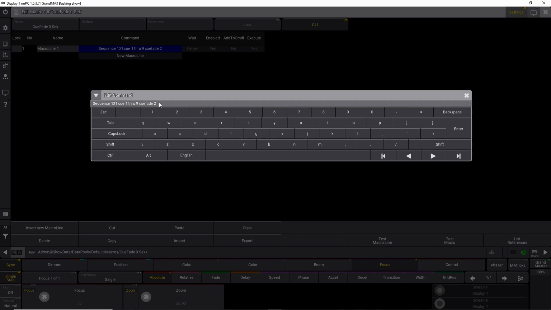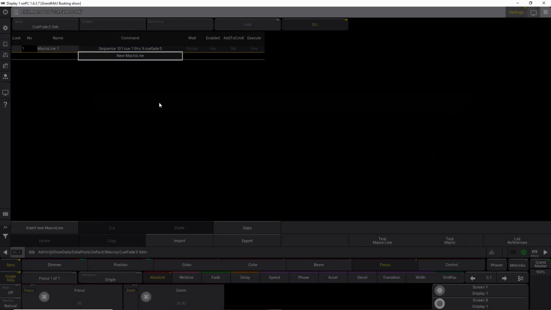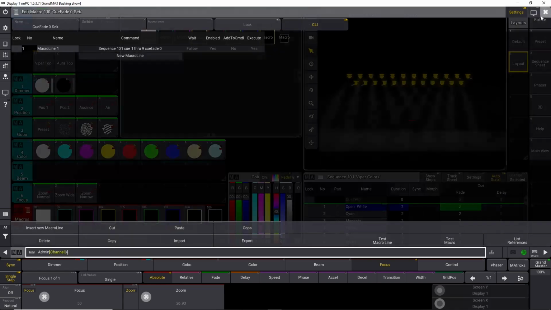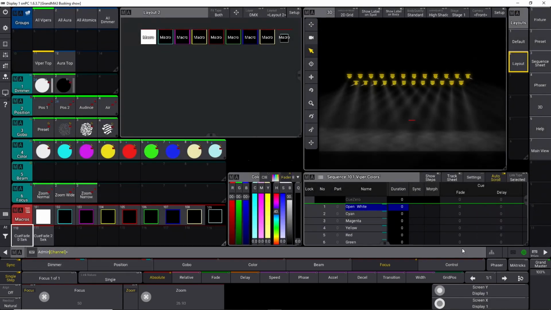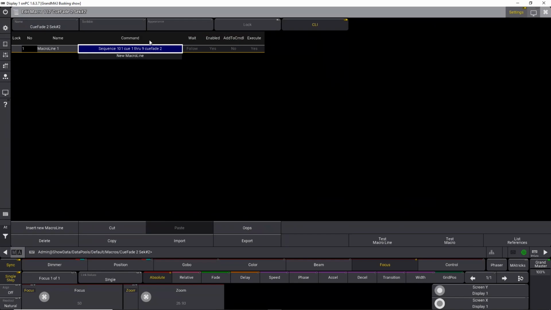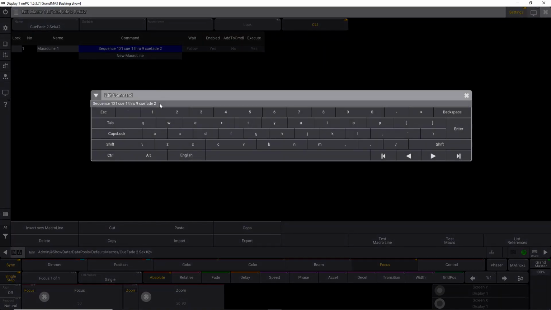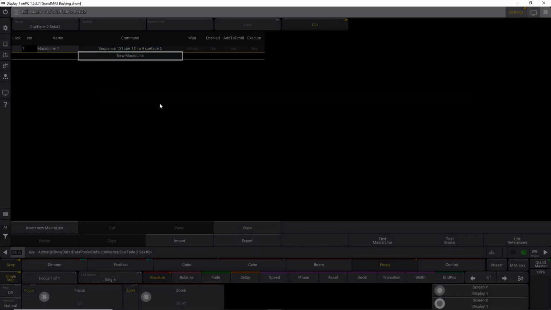That's because I need to change this to 0. There we go. So if I push it now, it changed the fade time to 0. If I push it again, it's changed to 2. Let's copy it again over here. And let's set the Q fade time to, let's say 5 seconds, just for the fun of it.